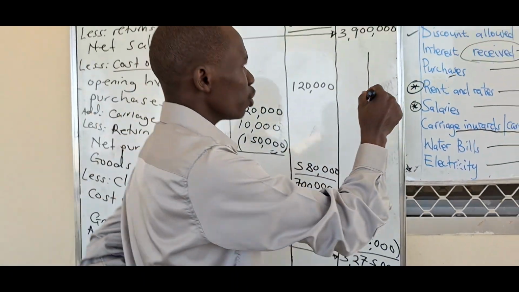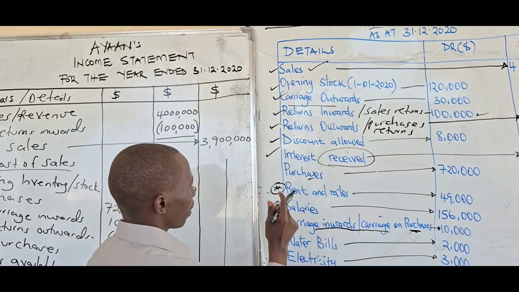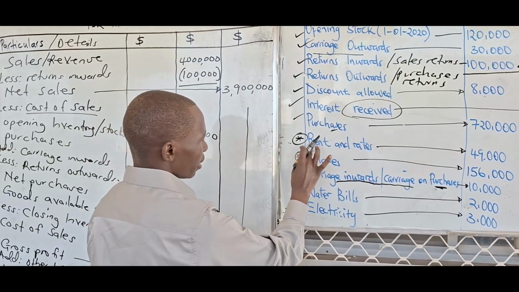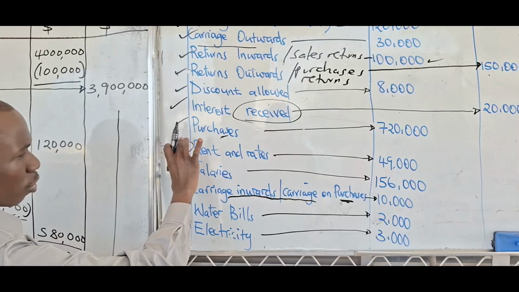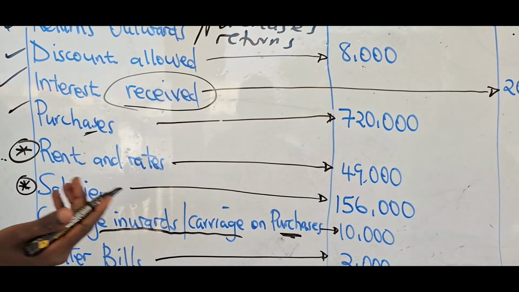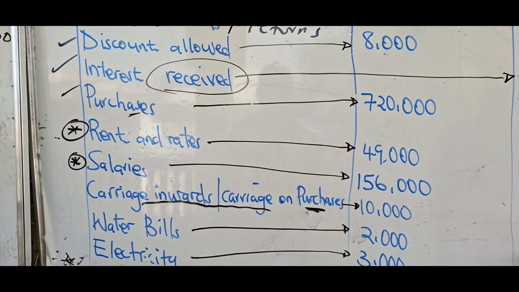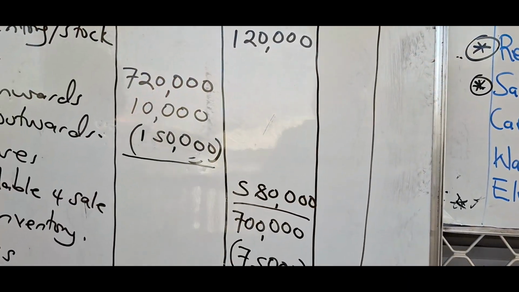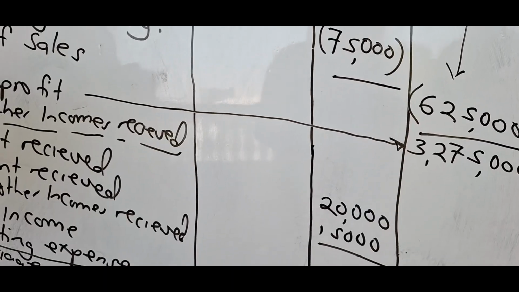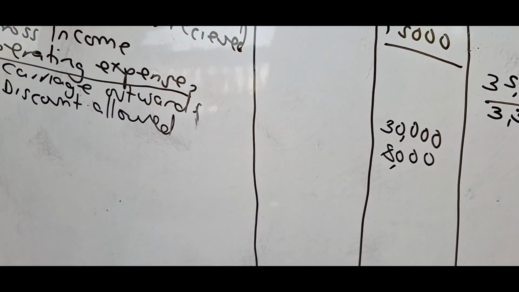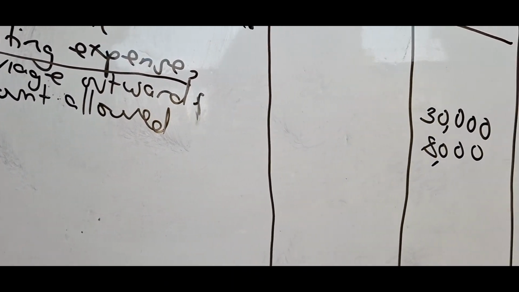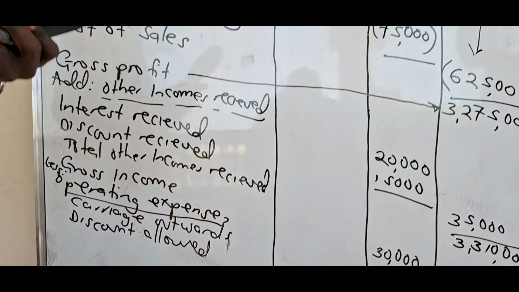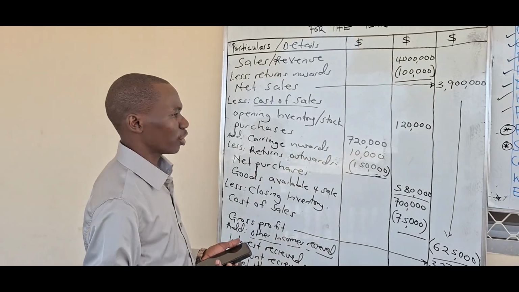Then you go line by line so that everything which must be included is being included in the income statement. Purchases we have already used. Rent and salaries, first leave, we are going to handle them, but they have attachment. We shall do some working. You know, when you go to the garden and you want to get mangoes, you start with the mangoes which are near you. So all the expenses which are near, without any attachment, start with those ones, pick them, and you record. So we start by recording expenses that do not have any additional information.